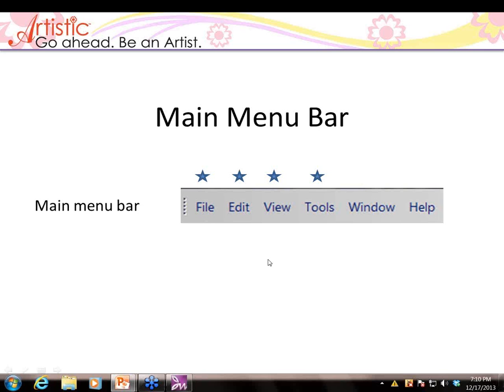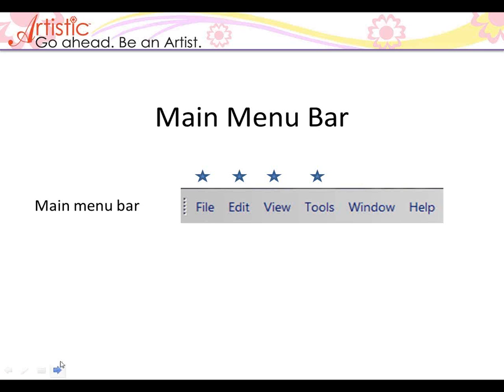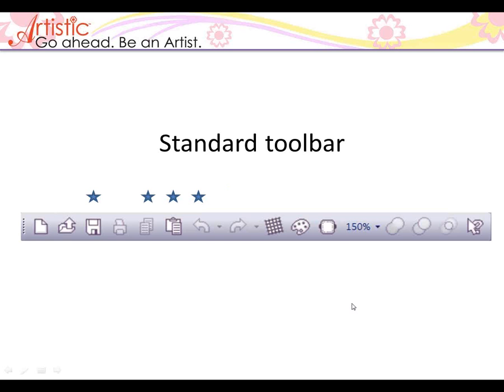From the standard toolbar, we're going to be using Save, Copy, Paste. Undo is one of those things that, even though it's not in the instructions, I use it a lot. So I can't get through anything without using undo at least once.